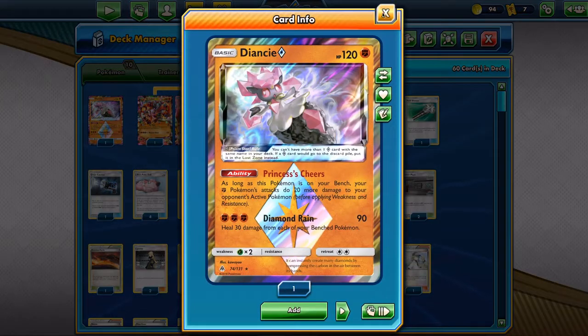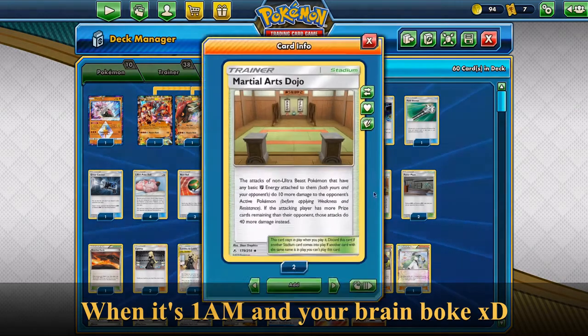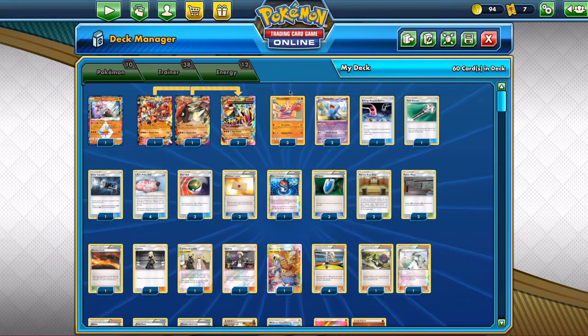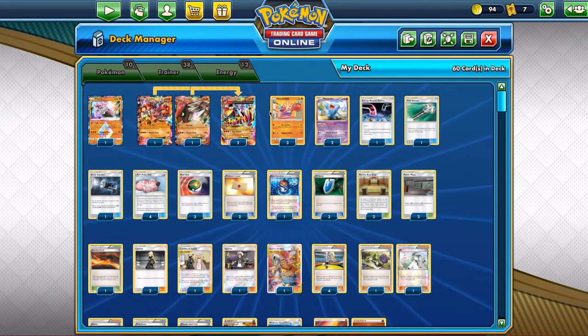Because you do 20 more with this, so that's 50, plus like a Strong Energy, so you would already be doing 70 damage, and then if you have the stadium in play, you would even do more damage. So that's how you boost that damage, and yeah, it will really add up each turn. It's also really nice if you hit weakness, but alright.